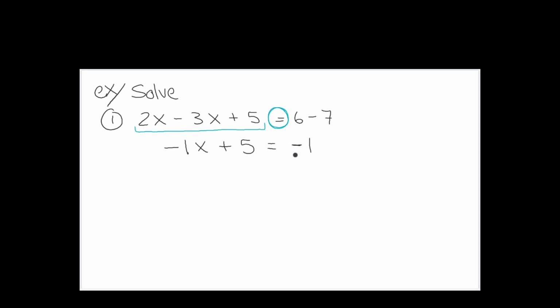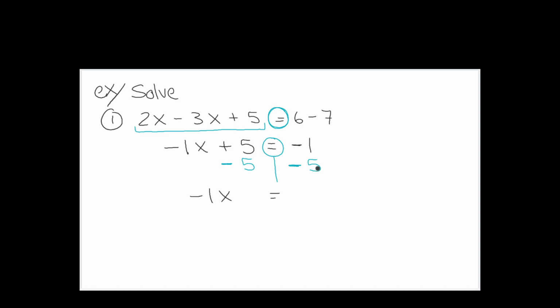So for the sake of easiness, I'm going to go to step 3, and I see there's a plus 5 here. Don't want it. I want to undo that plus 5, just like our first problem that we saw in the previous video, and I'm going to subtract 5. The addition property says what I do to one side, I have to do exactly the same thing to the other side. Now, I still have this negative 1x. Nothing's gone there, right? Plus 5 minus 5 cancels out, left with nothing.